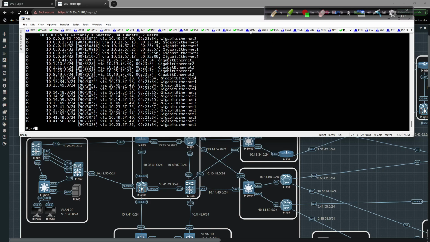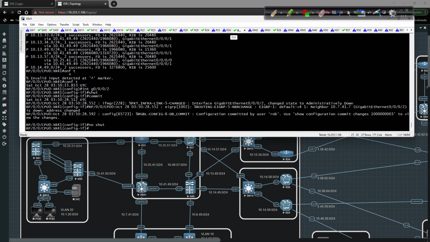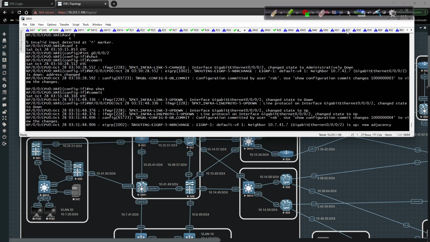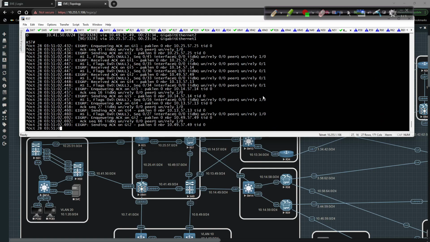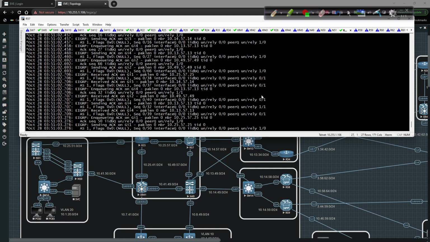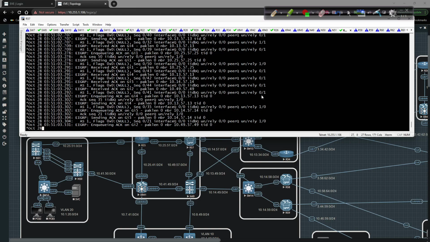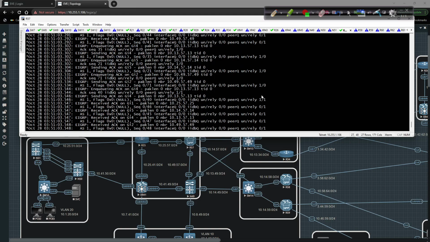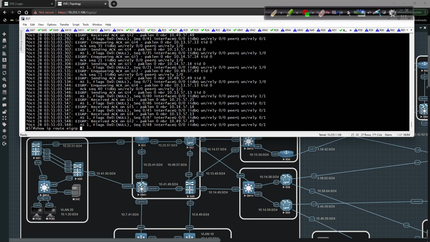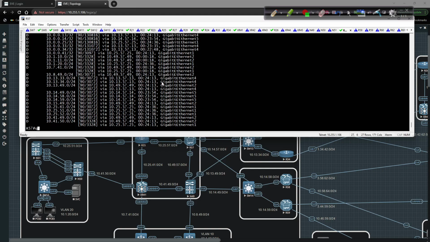So I'm going to go back to 41 and say no shut and commit. But 57 is going to get a bunch of updates to say, okay, this is what's going on, and we're in good shape. Everybody's responding to it, saying everything's good to go. So we're getting a bunch of acknowledgements. And if I do a show IP route EIGRP, you'll notice that for 10 and 11, we do get a new update because the route was repropagated. But we know that it's reachable by 49, so we know we're in a good spot there.